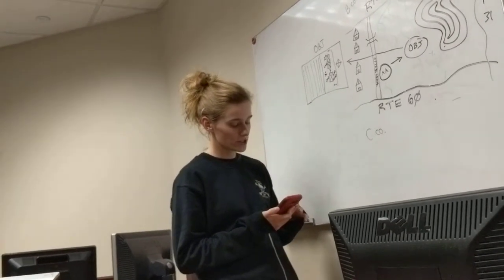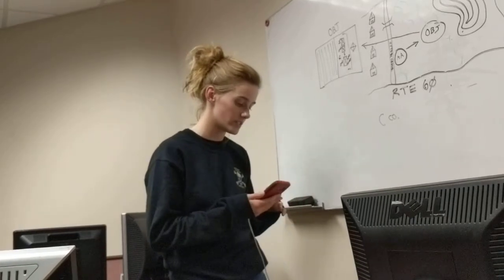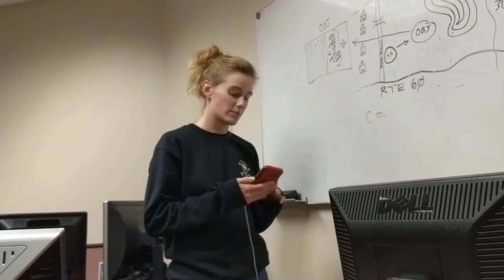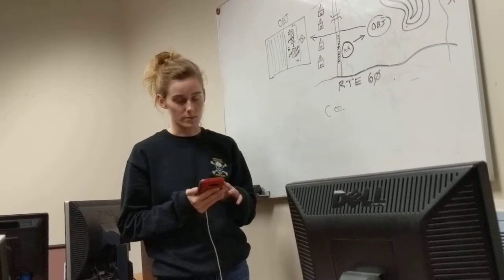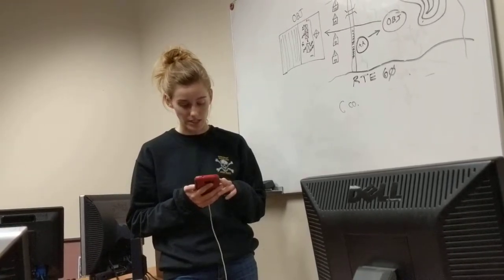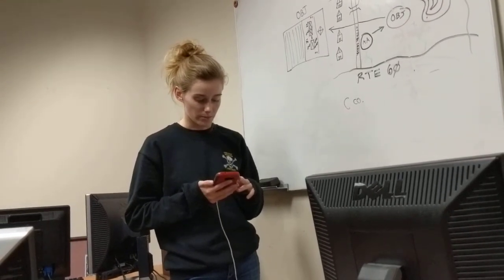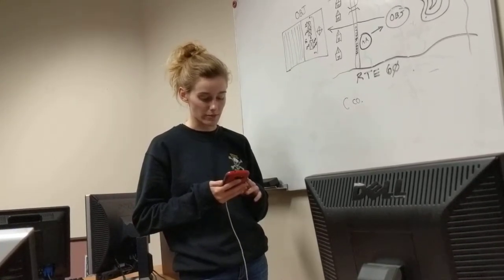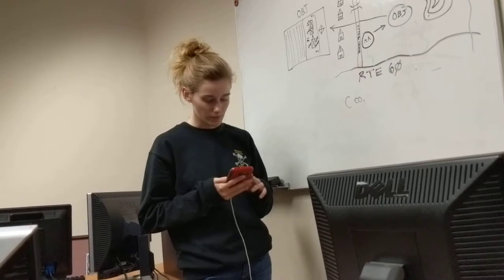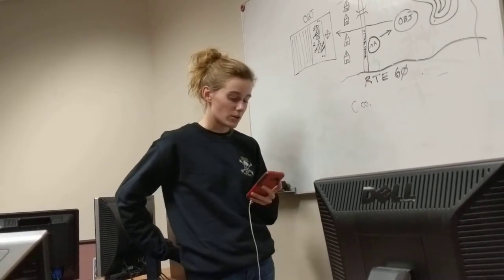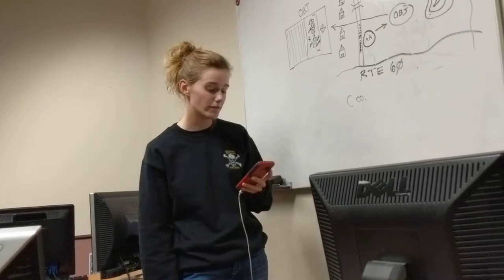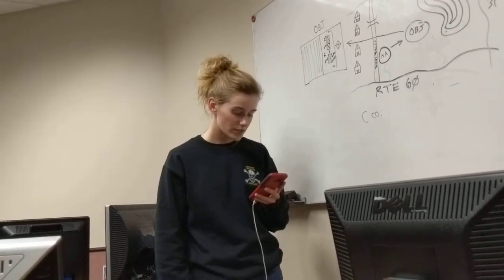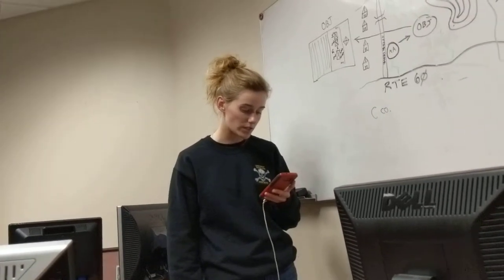Task the subordinate units. First squad. Our task is going to be to attack to destroy Aryan mortar teams at objective 1-2 IVO Echo Tango 8680-9650 no later than 3-1-2-100 Romeo January 19. To degrade enemy IDF capability. And our purpose is to protect friendly units and enable freedom of maneuver. And we are going to occupy the patrol base 1-3 IVO Echo Tango 8-6-0-0-9-8-9-0 no later than 1-900 to prepare for follow-on operations. Second squad and third squad will be doing the same as well.